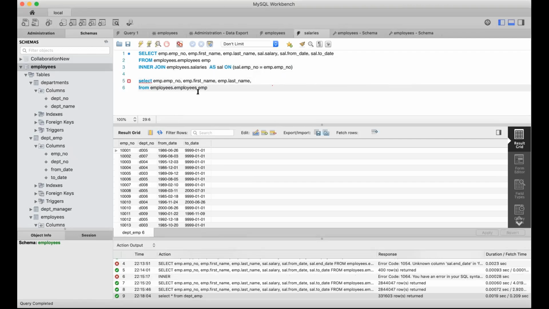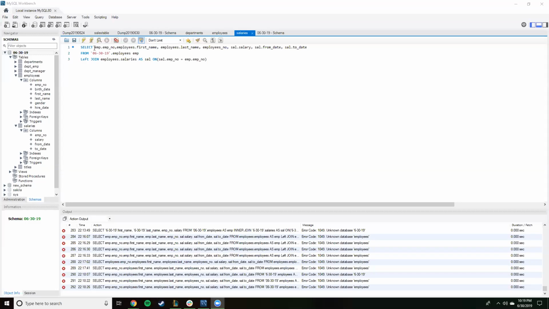Professor, before I fall further behind, can I share my screen with you? I'm having trouble locating the database here, so let me just share. Yeah, I'm just getting this error, because I named it just 0630 because that's the date of the class. I don't know how I mucked it up so bad.